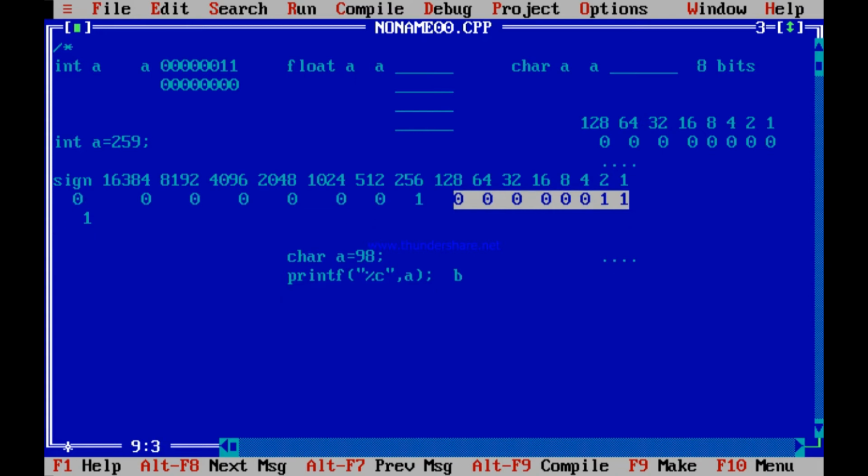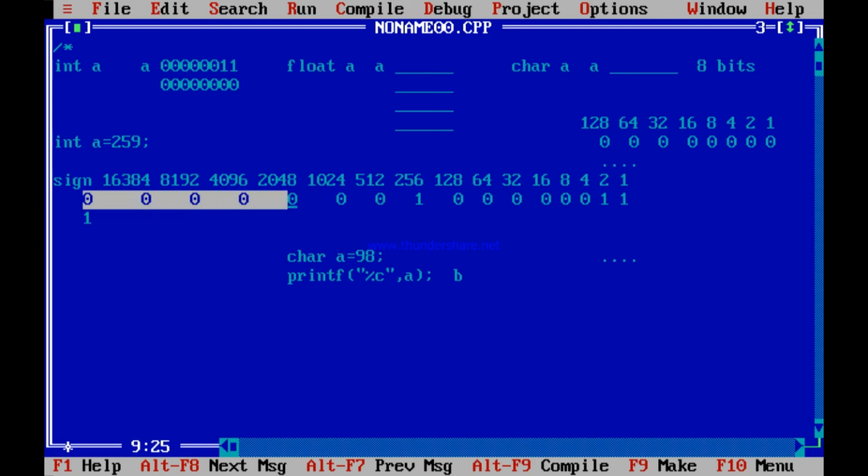That is how it is done. So see, these are the upper 8 bits. Check out 1, 2, 3, 4, 5, 6, 7 and 8. These upper 8 bits, which are all 0 followed by a last 1, are stored over here when you write int a equal to 259. That is the rule of how it is done.